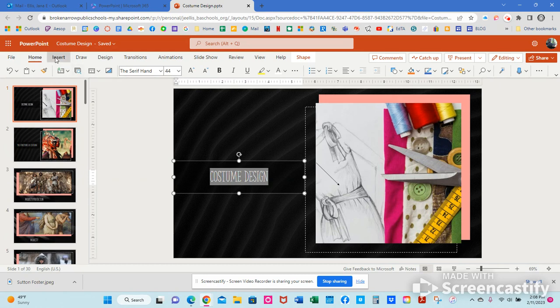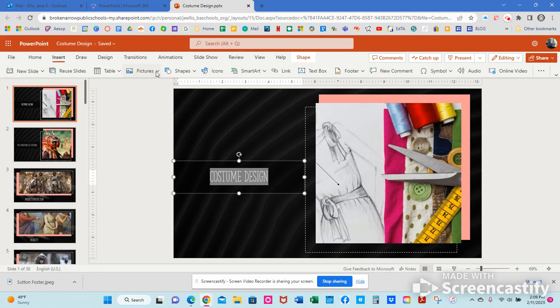I want to point out the insert button where you can also add a new slide from here. You can reuse slides, so it has the same information that you want to add another picture maybe, or some more information too, and that way you don't have to reinvent the wheel and do a whole new slide with the same information. You can insert pictures.